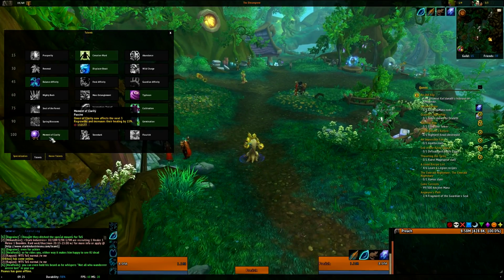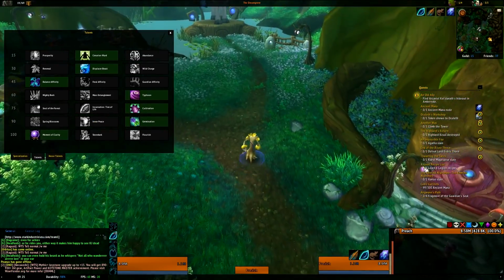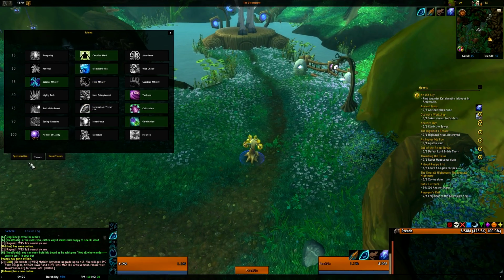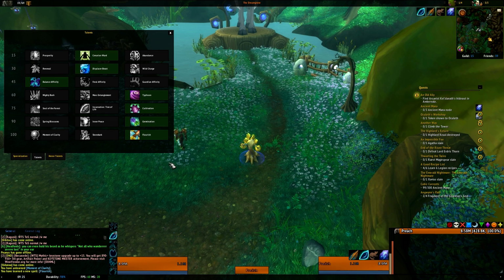And therefore, Moment of Clarity, just being able to prop up your mana, I think is really useful, and you shouldn't be embarrassed to use that while you're getting used to your healer. And then when you're comfortable, move over to Flourish and get the best use out of it. So those are the talents and the stats you're going to be picking up. Let's have a quick look at the gameplay, shall we?